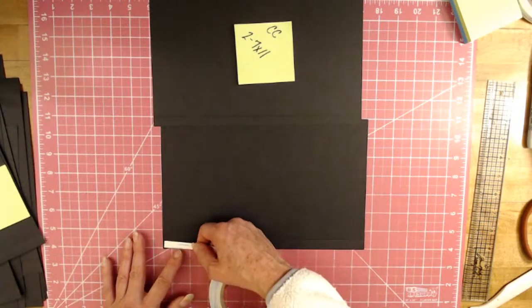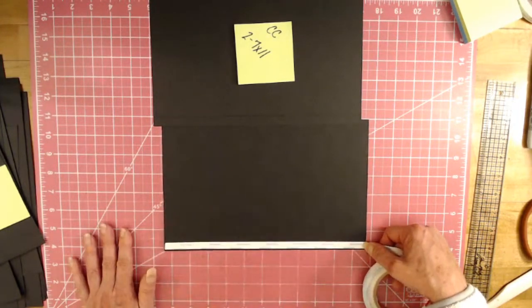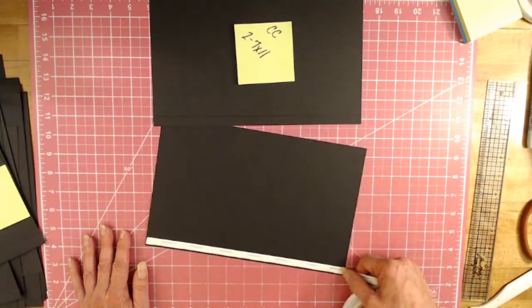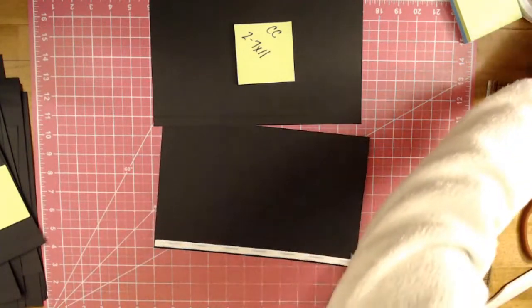All right. PC. We're going to apply our score pad tape. Uh-oh, where's my square? Oh, there it is.